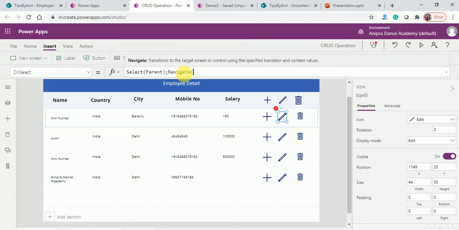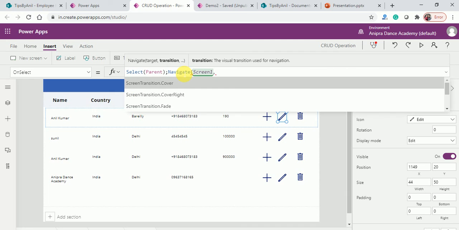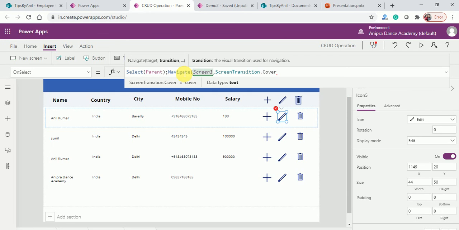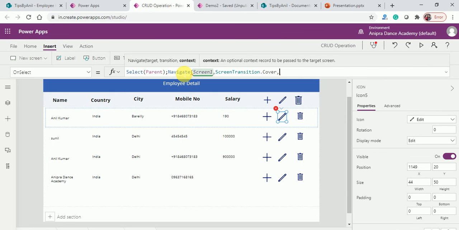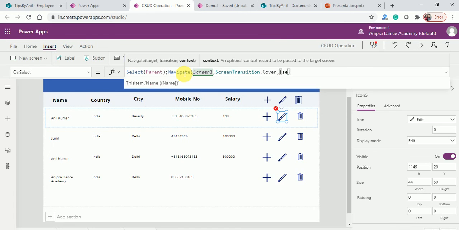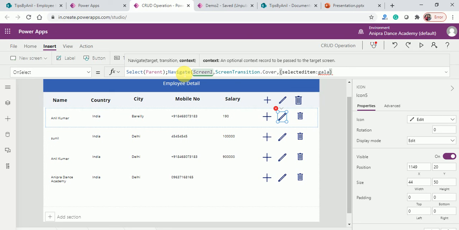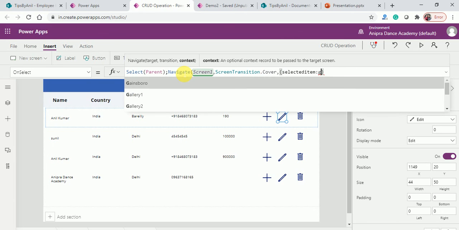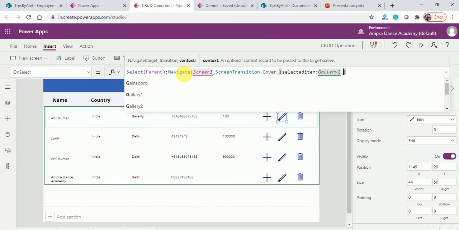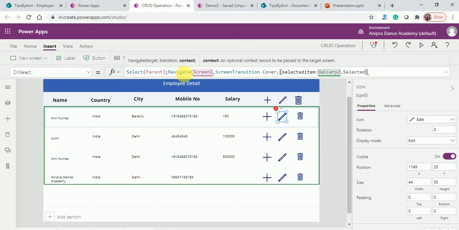We want to navigate on screen 1, right? And which kind of navigation that will be cover, and here we will create a variable selected item, and what will be the selected item? That will be gallery 2 dot selected, right?